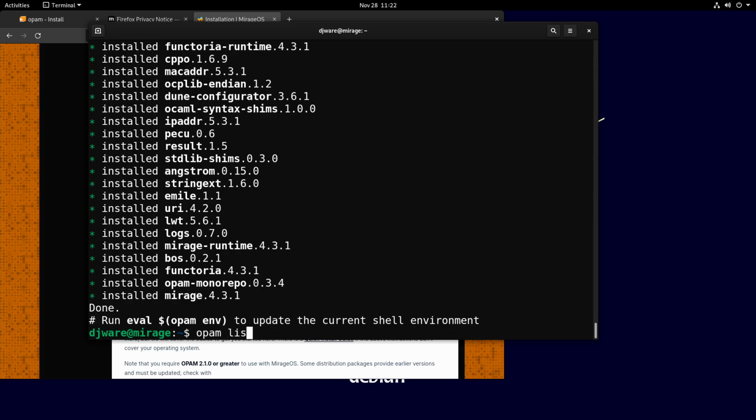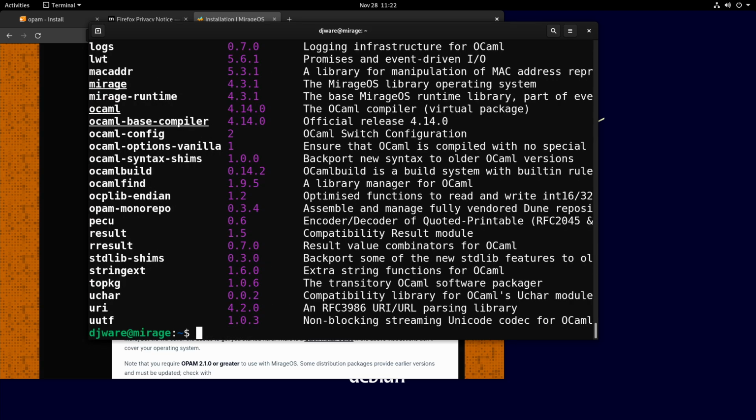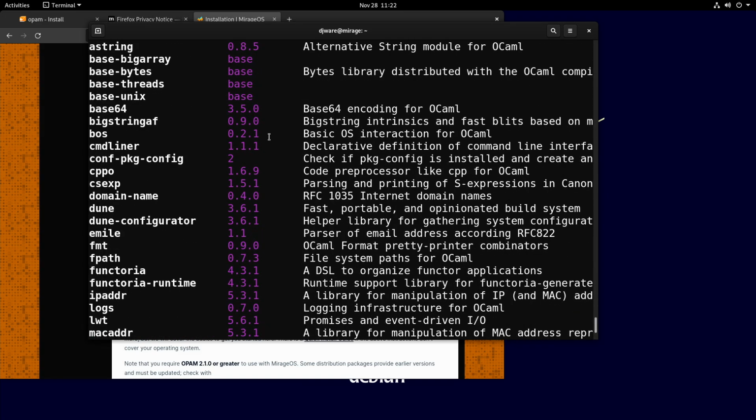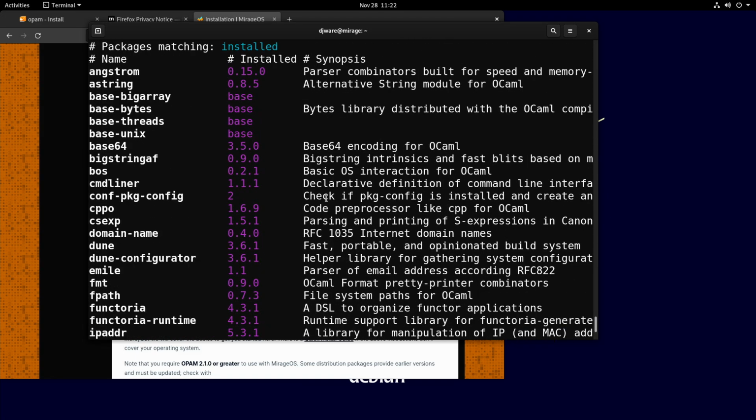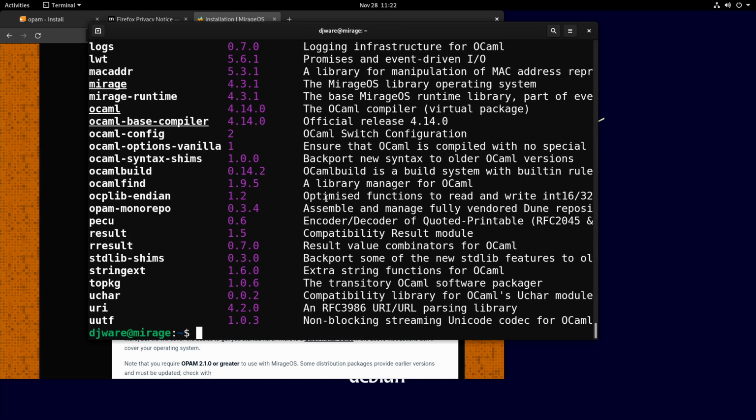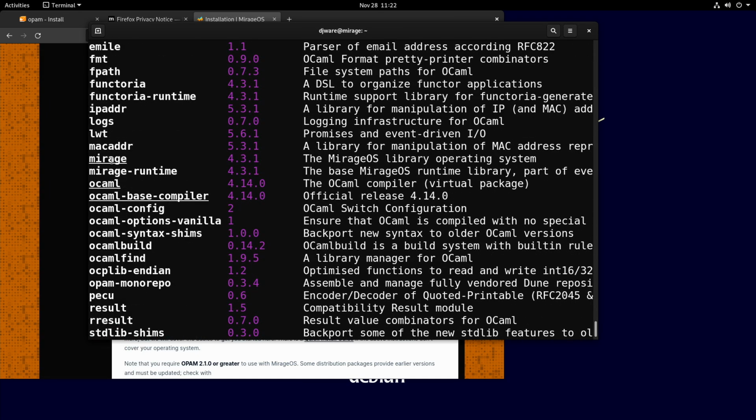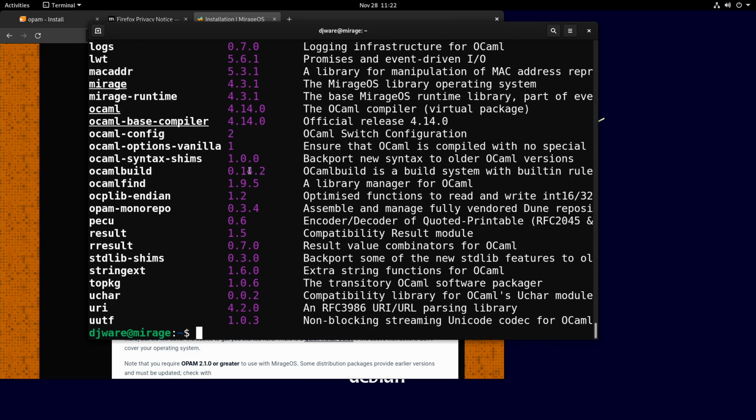You can always list your packages using the opam list command, and it will show you the versions and then the description of what those packages do. So the next thing I want to do is validate that, yes, it did get installed, and it is 4.3.1. The current version, I think, is 4.4. So not quite sure why we didn't get the latest, but that's okay. That version will work fine for us today. They are in the middle of making a transition over to Dune from Mirage, so it's probably good that we are on 4.3.1, so we don't have to worry about that transition.